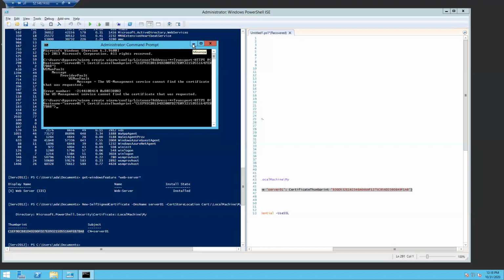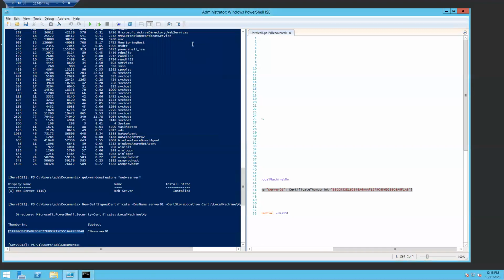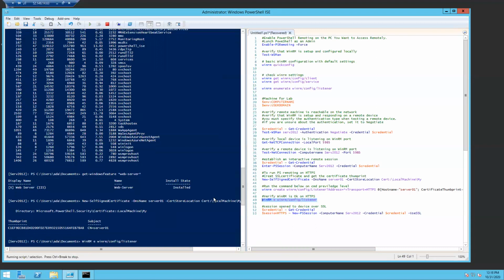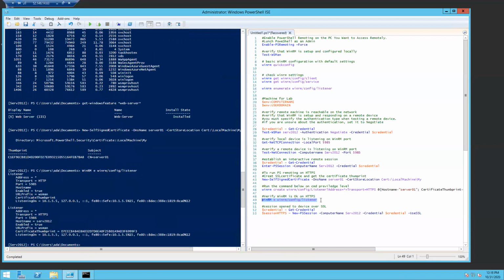All right, but actually this is how to set it up. I don't want to go back and begin to troubleshoot why the certificate is not working, but I have it set up already. This command here would confirm to you that I have it set up already. If you run this command to see what certificate HTTP is using to listen, you see here that this is the configuration setting we have for the HTTPS. You see HTTPS is running on 5986.